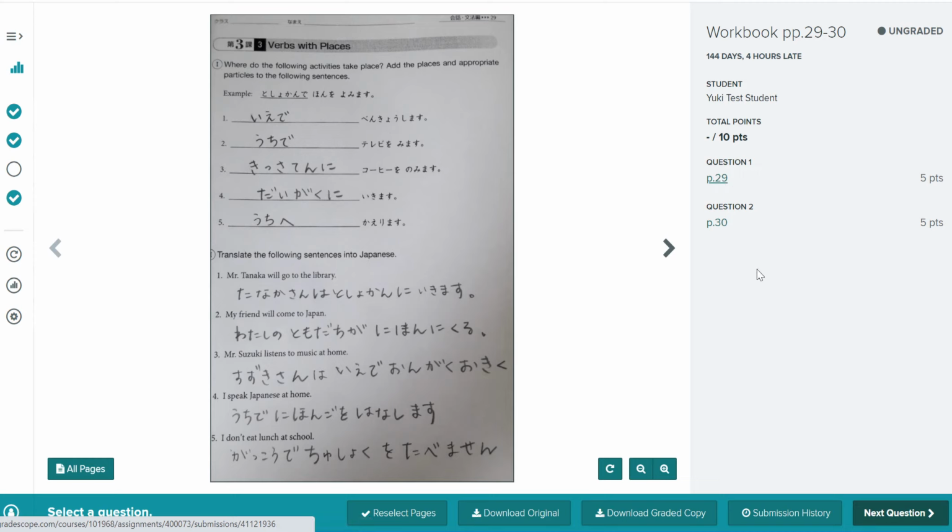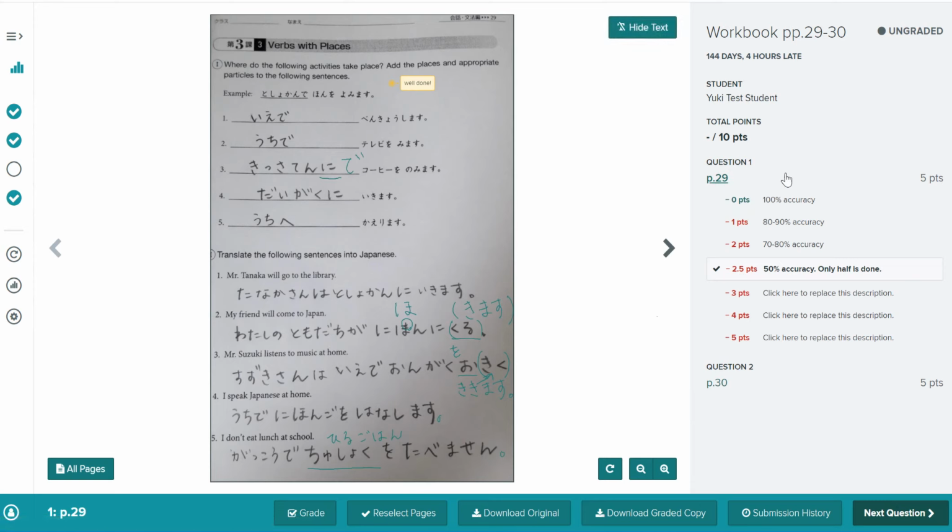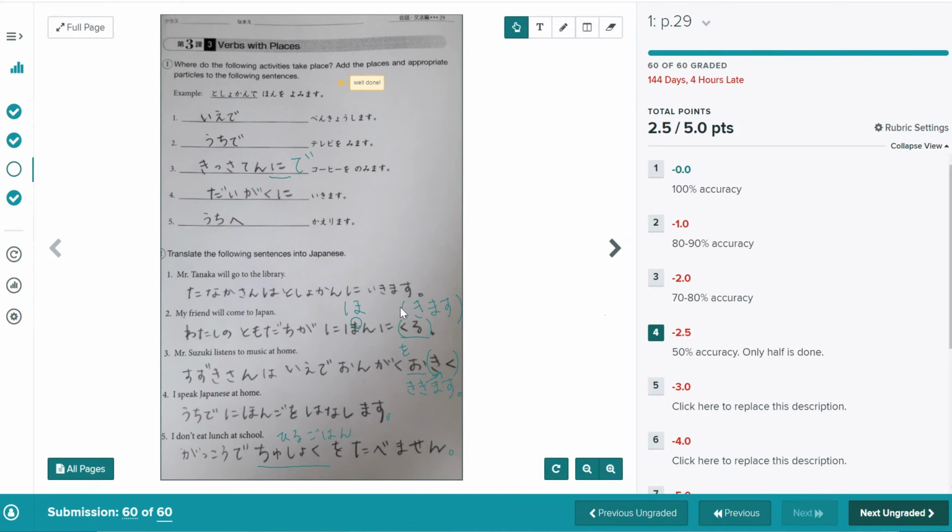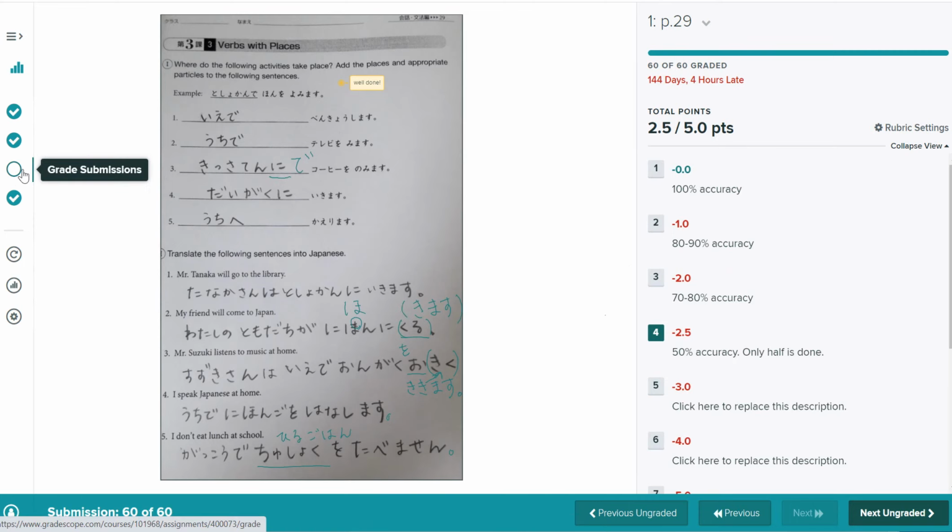Because you're seeing this grading rubrics, let me go to the grading page to show you how you set up the rubrics. So this is the actual grading page, grade submissions.